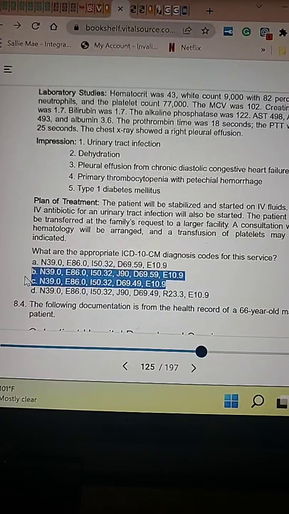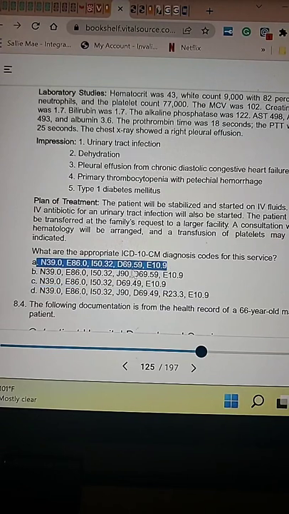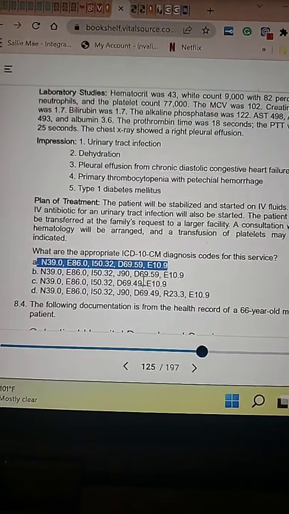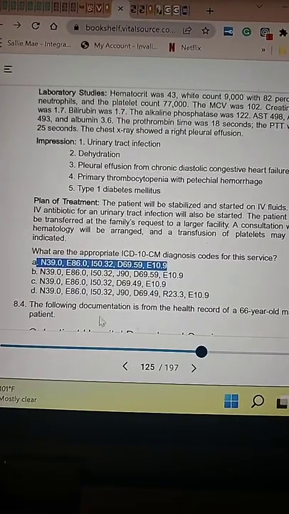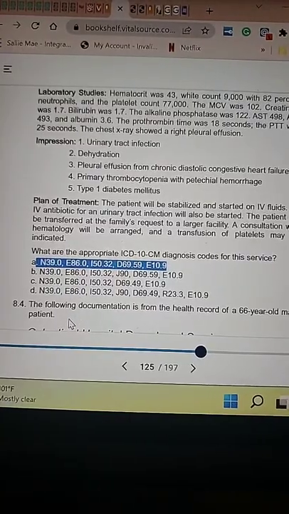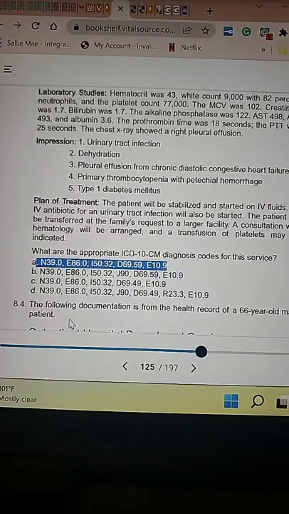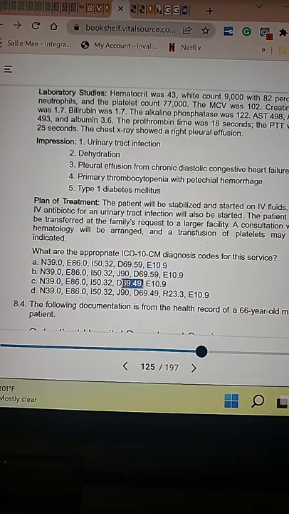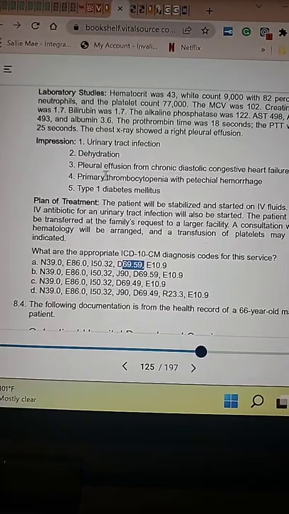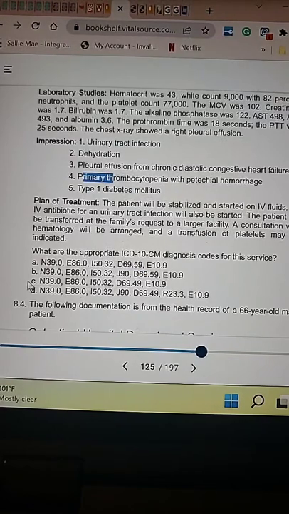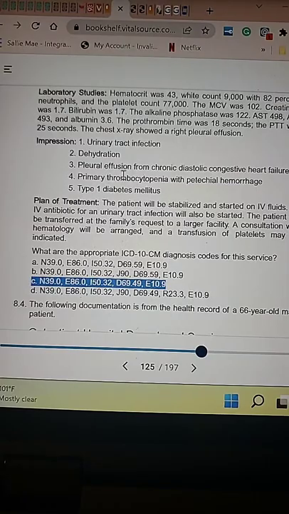And then what's our differences? Our difference is only the D code, right? So are we D69.59 or D69.49? Both numbers are in our throwaways, so that's not going to be helpful this time. I have to go to my diagnosis code book and see. D69, A, B, C, D. D69.49 is other primary thrombocytopenia. So that's the 49, other. Don't really like that. What's our 59? 59 is other secondary. So we need to know if it's primary or secondary, and it's primary. So actually, it is C, right? Because it is primary. Yep. C.